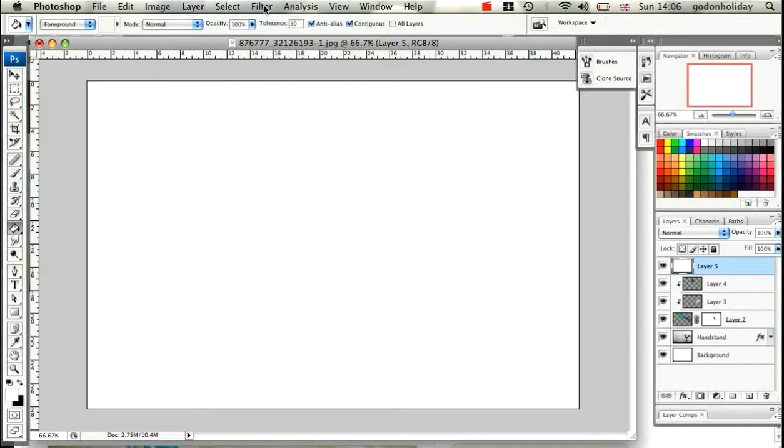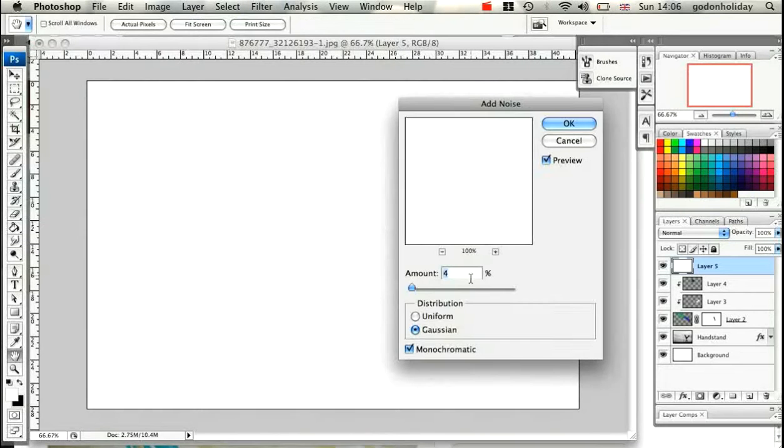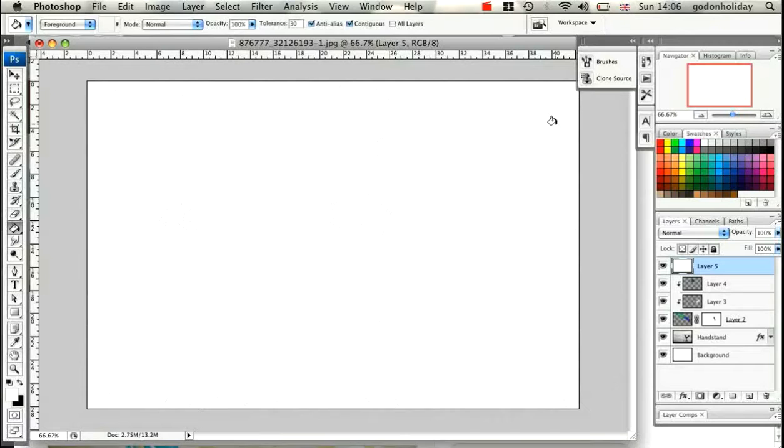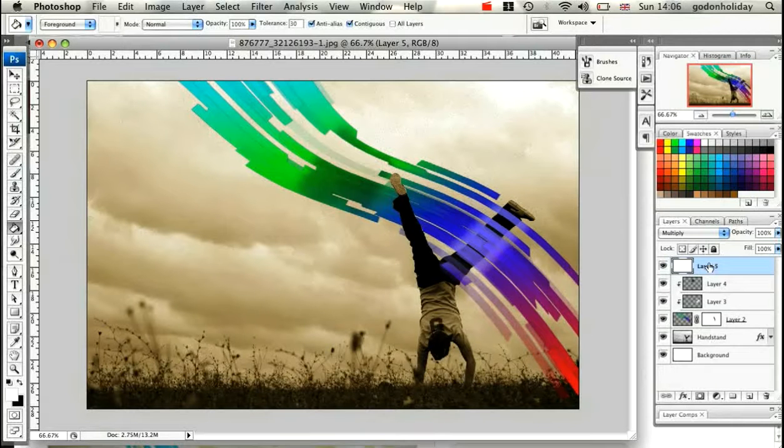Okay, come to filter, add your noise. 4% should be good. Click on OK, and then we're going to set that to multiply in our blending options. And you can see that adds a real nice texture to the image.